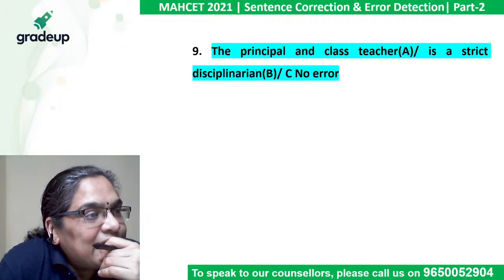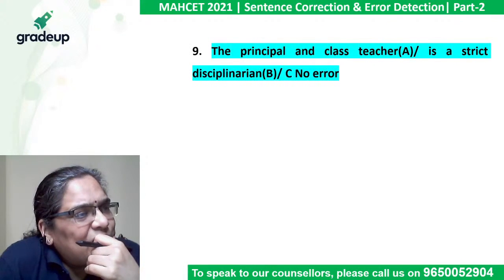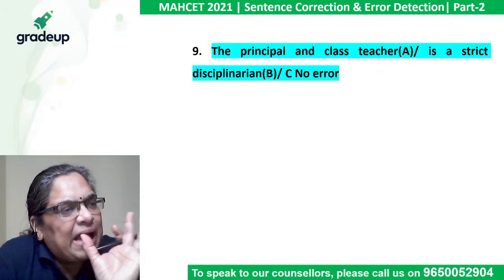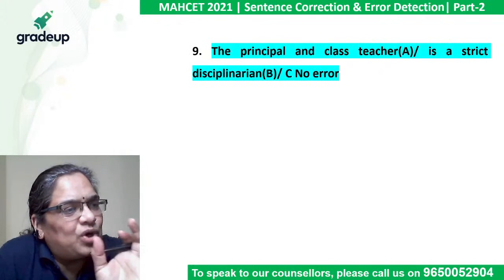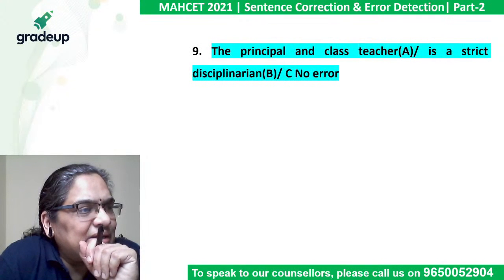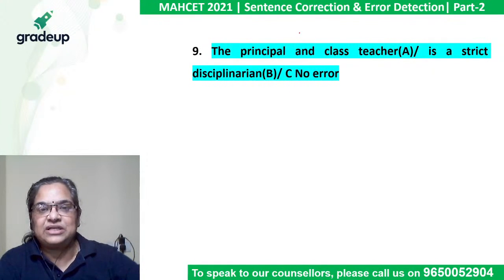A, as well as. Why would you put an as well as and change the principal and class teacher? If you want to say the error, you go to the next one immediately. It will be the principal and class teacher. There is nothing wrong with this.